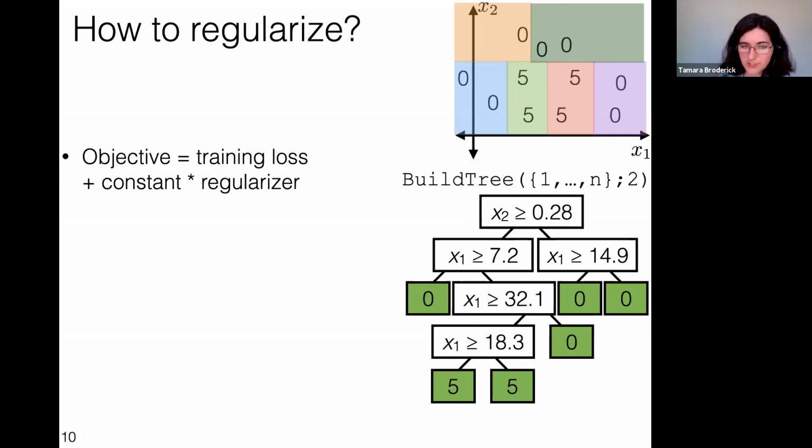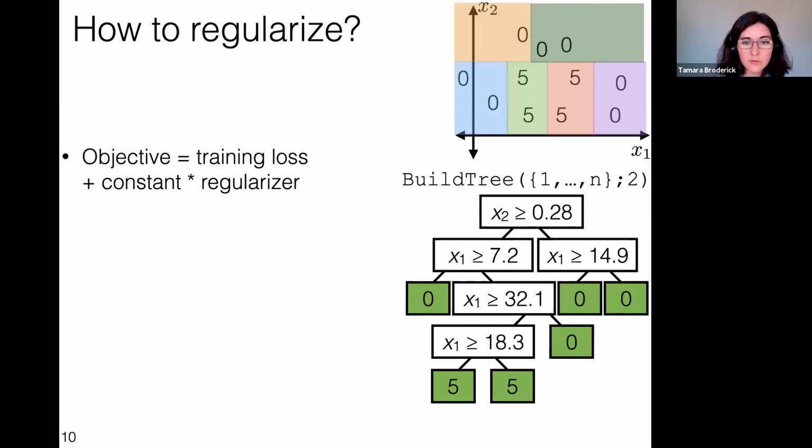We've seen this before for logistic regression and linear regression. A lot of times our regularizer has been a squared size thing. Like if we have a theta, we were taking this squared penalty on the theta. Here we're going to look at something a little bit different. What are our choices for our tree? Well, training loss is pretty straightforward. We already said that we cared about squared error loss, so we can just use squared error loss for the training loss. The constant's easy to put in. But what do we want to penalize?